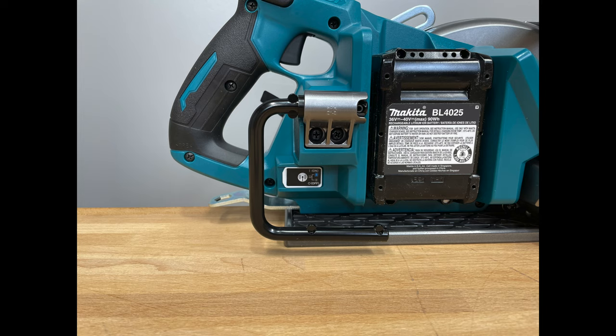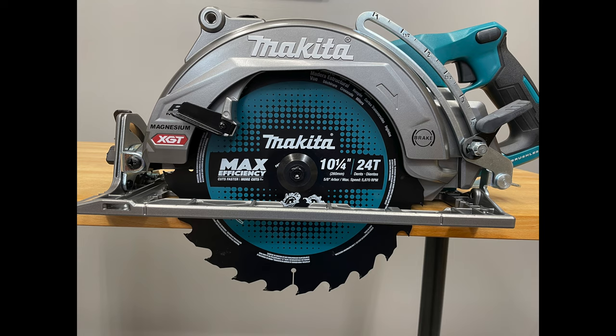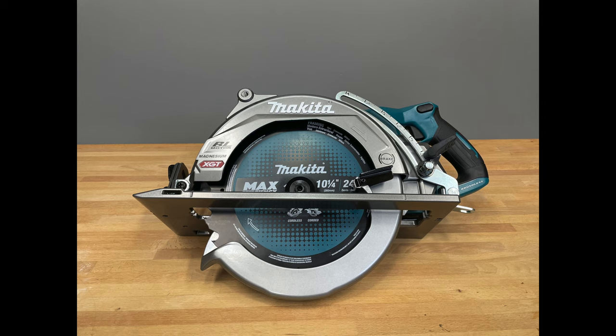And obviously the XGT platform protects the tool and the batteries against overload, over discharge, and overheating. And the XGT stuff gets into all this marketing material about multi-layer contact interface and high current demands and all kinds of stuff. Anyways, the point is that it uses Makita's 40 volt XGT batteries, and the tool is warranted for 3 years. Okay, seems pretty standard. It uses the 5/8 inch arbor, and I mean, that's really it, right?